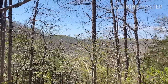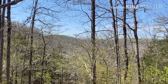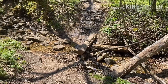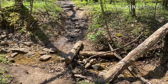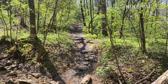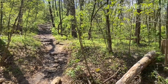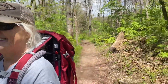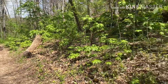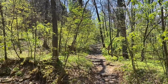Welcome back, folks. It's probably going to be hard to see, but it's just a beautiful view through there. I'm going to hit pause for a second and take a still photo to see how that looks. Welcome back, folks, to the Blue Trail. We're getting ready to cross this really, really small stream that feeds into the main creek, and up ahead we have a nice little climb — some good old stair steps. Mom, are you ready for it? Ready! That's where we came from, and that's where we're going — up the hill we go. Catch you later.